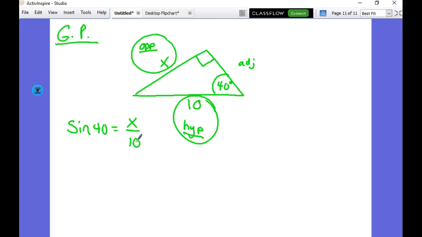All right. So Ezekiel, if I want to solve for x, what would you do first? Good. And how would you do that? Multiply both sides by 10. This one's going to be a little bit less work to solve because now I've got x by itself already, right? On the last one I had to divide also, but here we're good. So now we just get to type this into our calculator, 10 times sine 40. So go ahead and do that and see what you guys get. Should be getting 6.428.